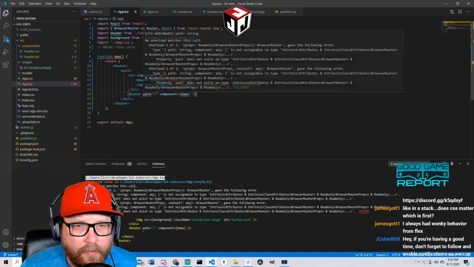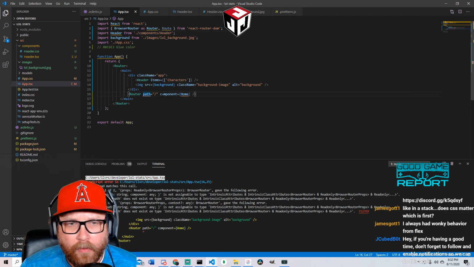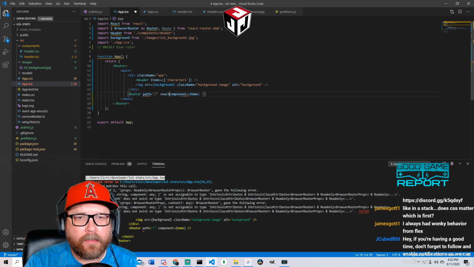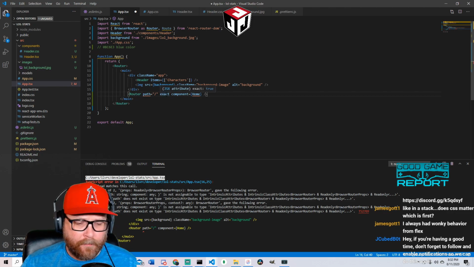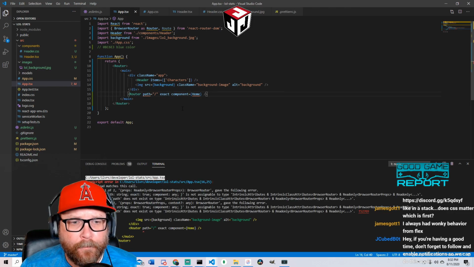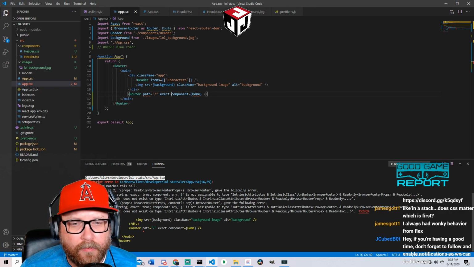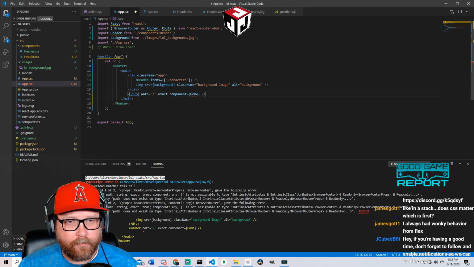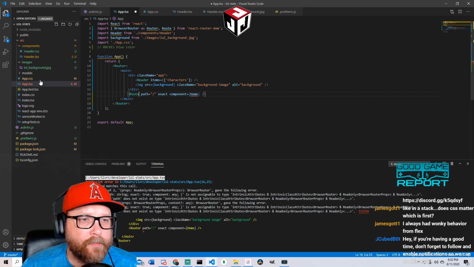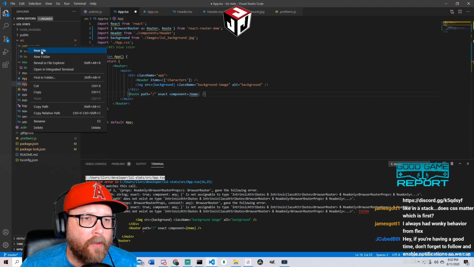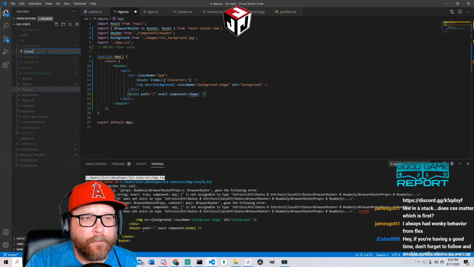What doesn't like it? Path. Exact component. No overload matches for this call. Oh, my bad. So let's say route. All right. Home.tsx.